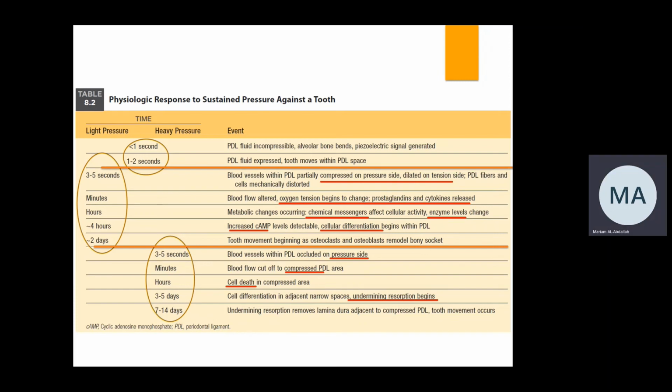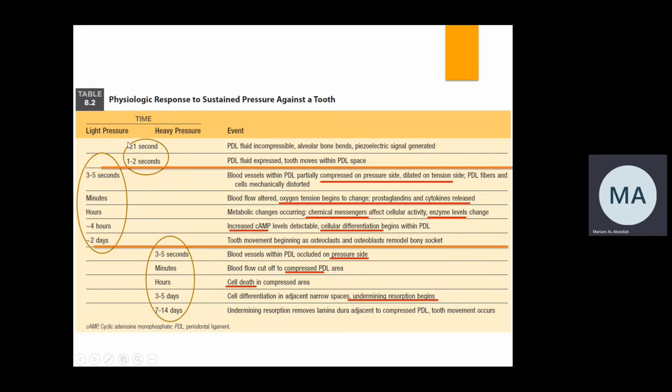Okay, so let's talk about more details of tooth movement, having two different scenarios. The first one is to apply light orthodontic pressure, and the second is to apply heavy orthodontic pressure. What's the difference? Well, the first 1 to 2 seconds is exactly the same between these two scenarios, and it's exactly the same as the normal masticatory forces that we talked about, okay?